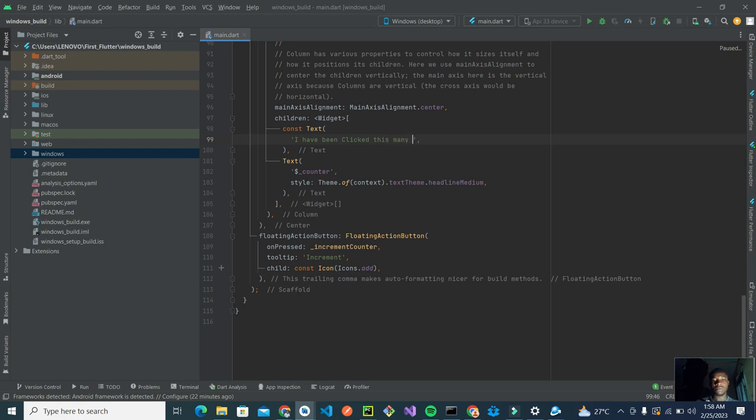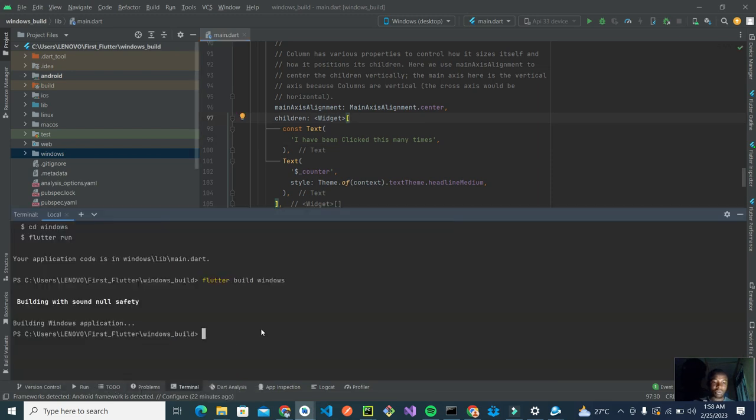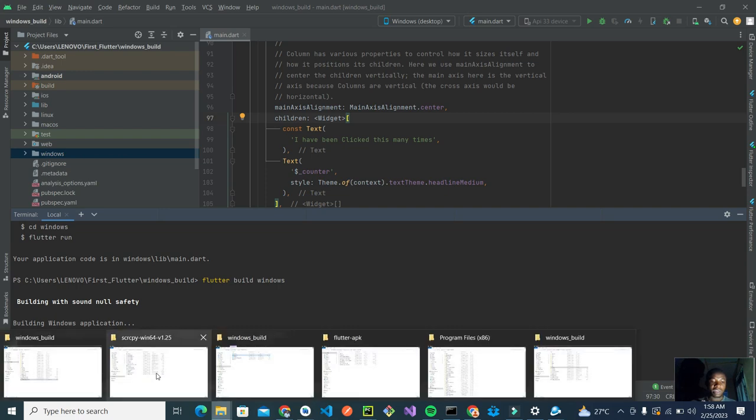We'll go to our terminal and do flutter build windows. After building the Windows application, we are going to have the updated stuff here.